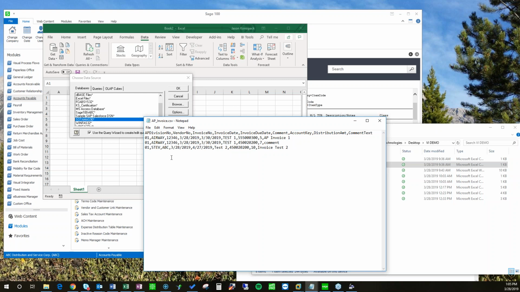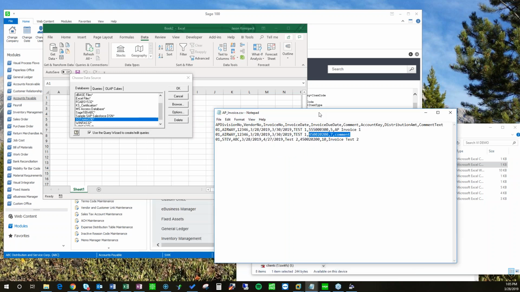So the way Sage will deal with it is it knows what the header information is, right? For AP invoice, your key is going to be your division number, your vendor, and your invoice. If it sees that matches something on another line, then it's automatically going to shoot all of this line level stuff under that same header in the import. So it is smart enough to deal with that.